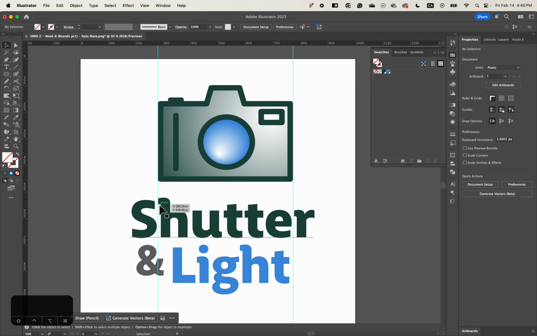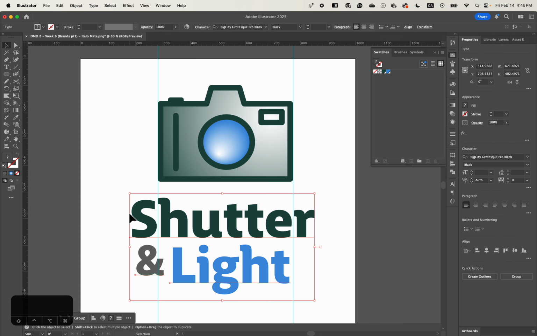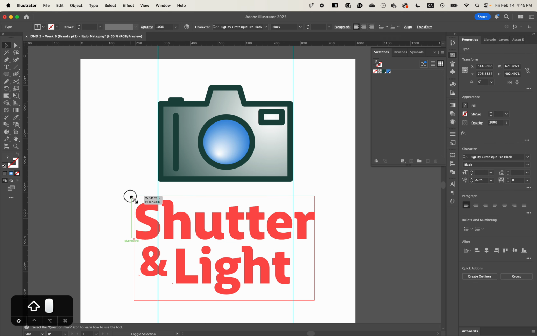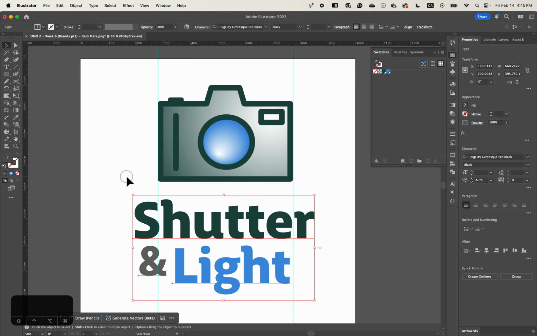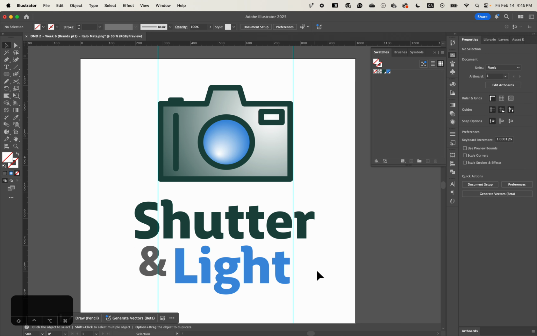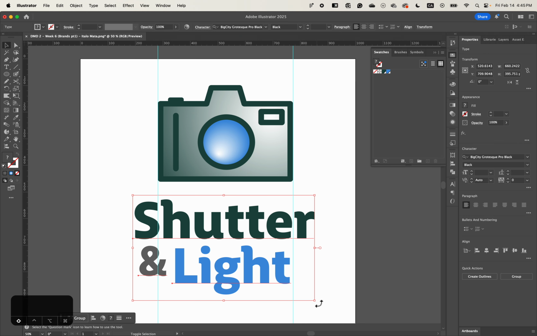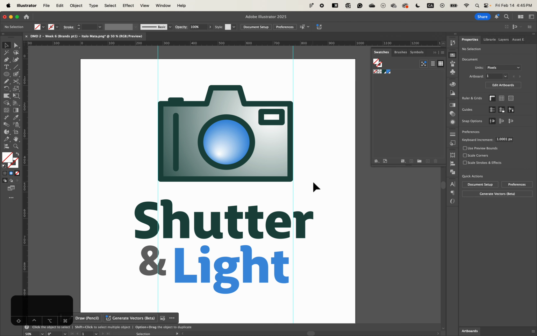I think this is already a good idea to align the H, or maybe this side of the S, make it touch this guide. So you need to experiment and see what looks better. So this could be one way to find some alignment here.